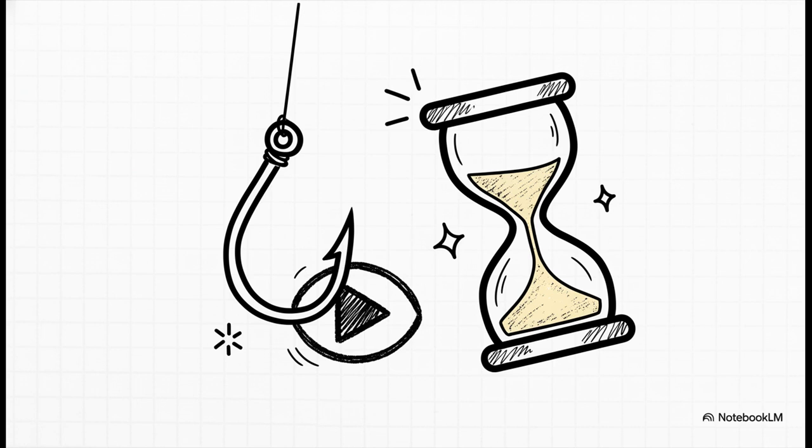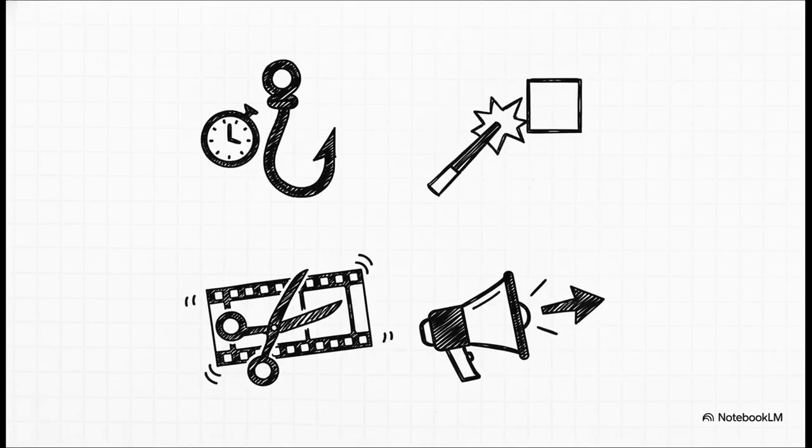In fact, if you think back to how we started this very breakdown today with that direct, provocative question about avoiding expensive software, you can see this rule in action. Establishing stakes early gives people a reason to invest their time. Beyond that initial hook, there are a few core rules to live by. Hook them early, use visuals to aggressively simplify your message, and keep the runtime incredibly tight.